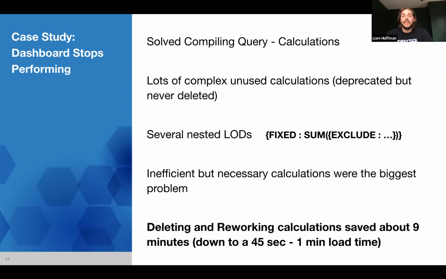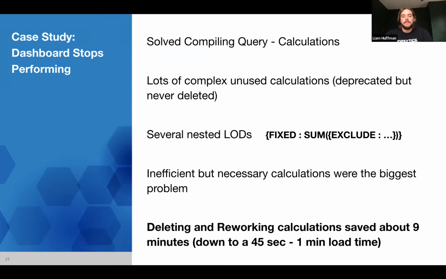There were also some really complex calculations in here. There were some nested LODs where we're doing like excludes within a fixed statement. These are really time consuming. We're having to do entire table scans to generate those fields. And so we wanted to cut some of those out and make it a little bit easier. Some of those got moved into the data source, so they were no longer being computed on the Tableau side. Some of them got moved to table calcs, which are natively much faster for Tableau to process than an LOD.